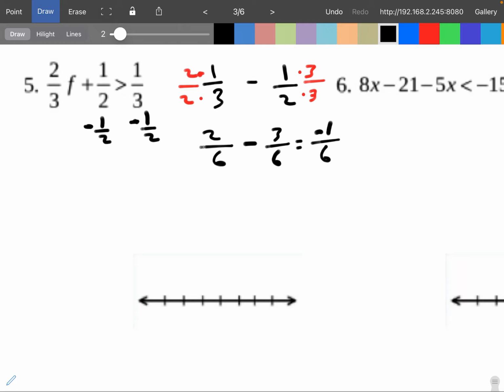So then I know that I'm going to keep my common denominator of 6, and then what's 2 minus 3? Negative 1. Yeah, negative 1. Okay, so that's kind of all on the side. All I did right there is I just took care of this part right here. I just did 1/3 take away 1/2.